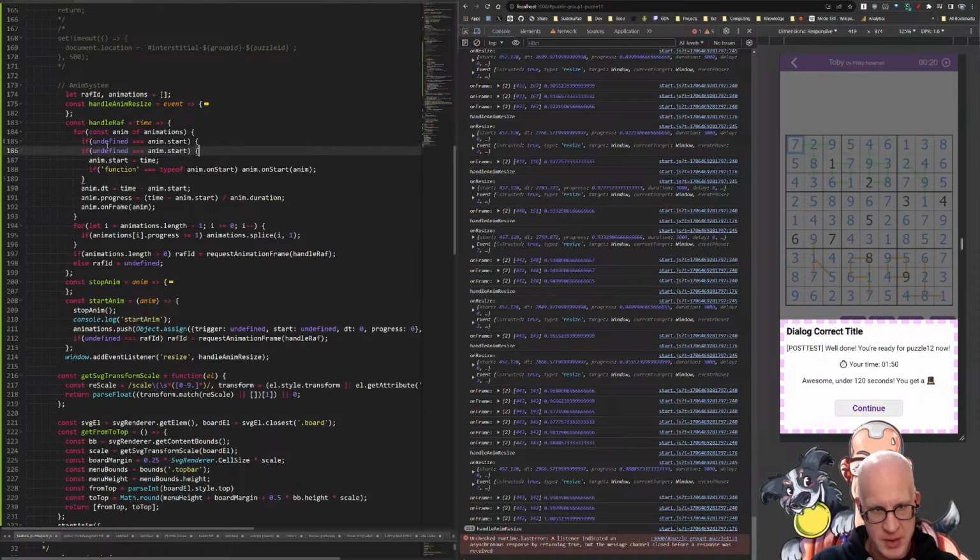So here we'll basically do if undefined equals anim.trigger. Let me think. Is this a good idea, or should we handle that separately? Because basically anything that's sitting in the delay queue we'll have to look at in this period. But we're not looping anywhere else, so I guess we have to loop through them somewhere.